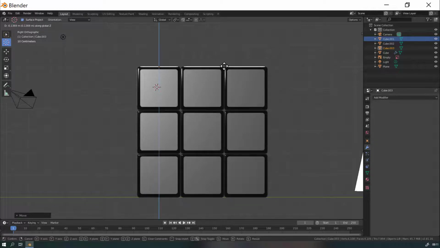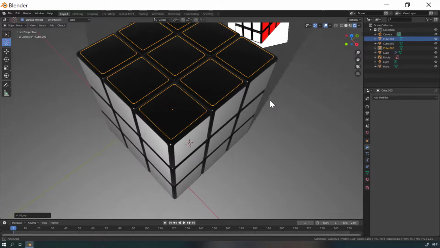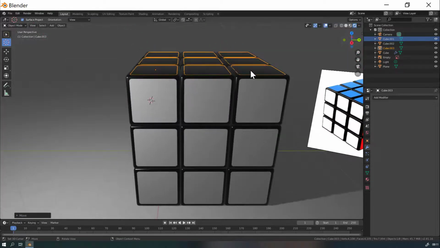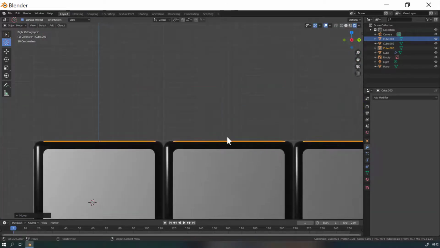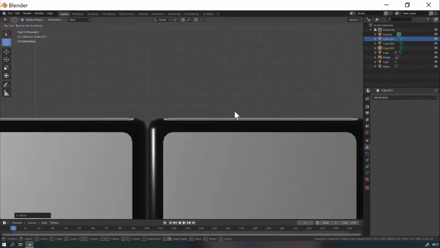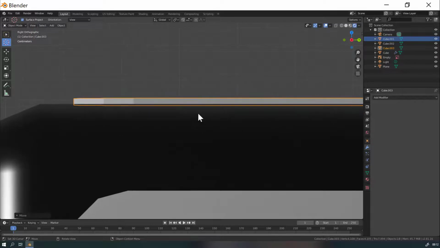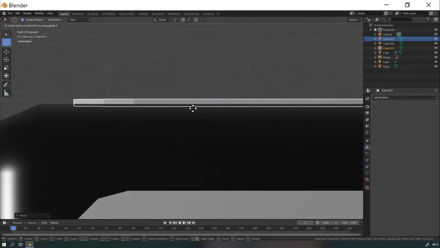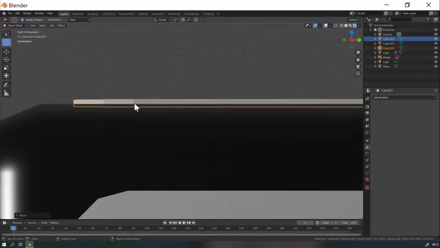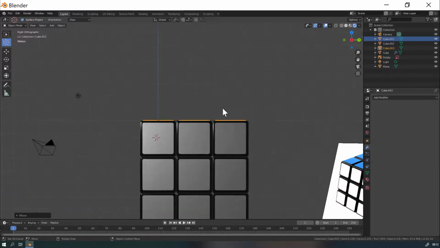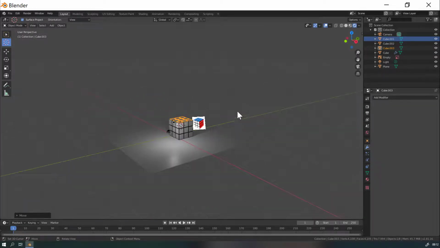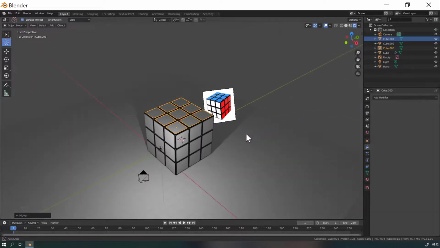These are all just bits that we've done lots of times before. So I've taken that down too low now. Let's go right in here. So you've got to be really careful not to take it down too low, because otherwise you don't see it at all. And there we go. Yeah, that should be nice and neat. So you can go really, really carefully to get as much detail as you want. So there we go. We've got rather boring at the moment Rubik's Cube because it's not got any colours.